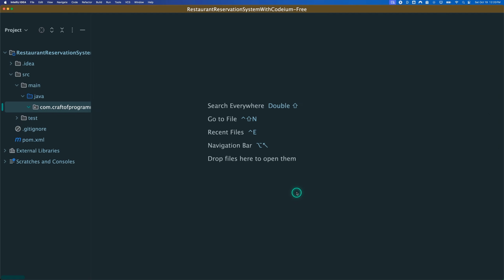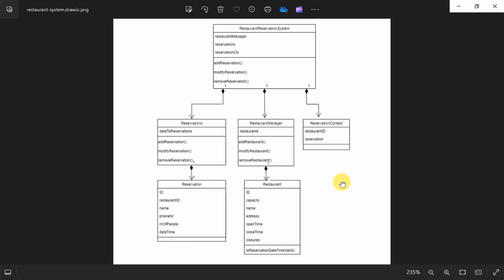All right, so before we start coding here, let me give you an overview of the system that we are building. I basically want to play with a simple application like a restaurant reservation system. Very simple. It's not going to have persistence like a database. It's not going to have a user interface, something very simple. And it's your standard restaurant reservation system that has a very simple API here to add a reservation, to modify it, and to cancel it.